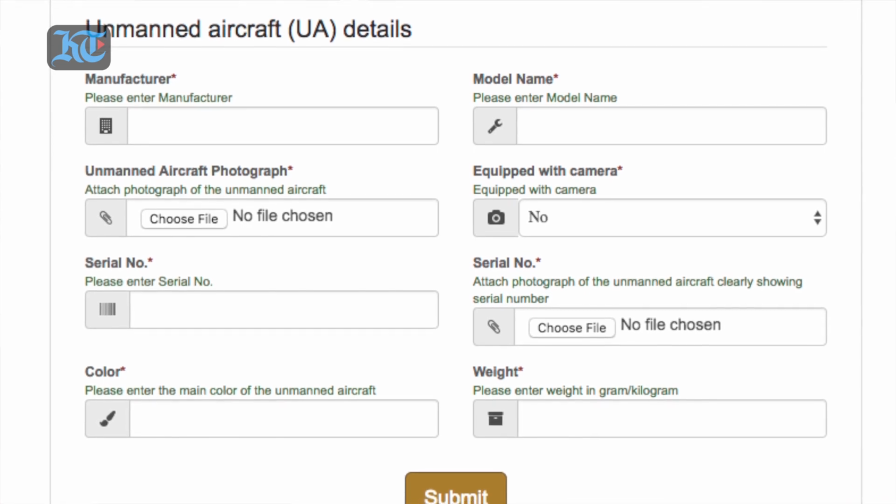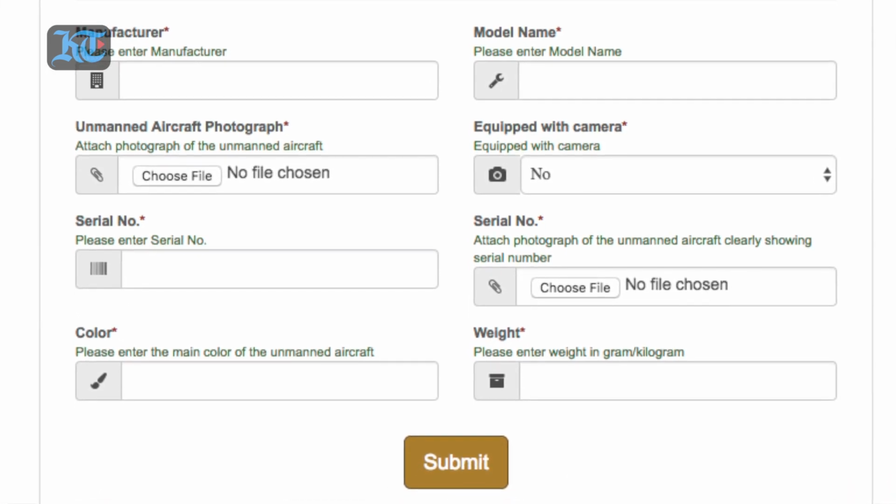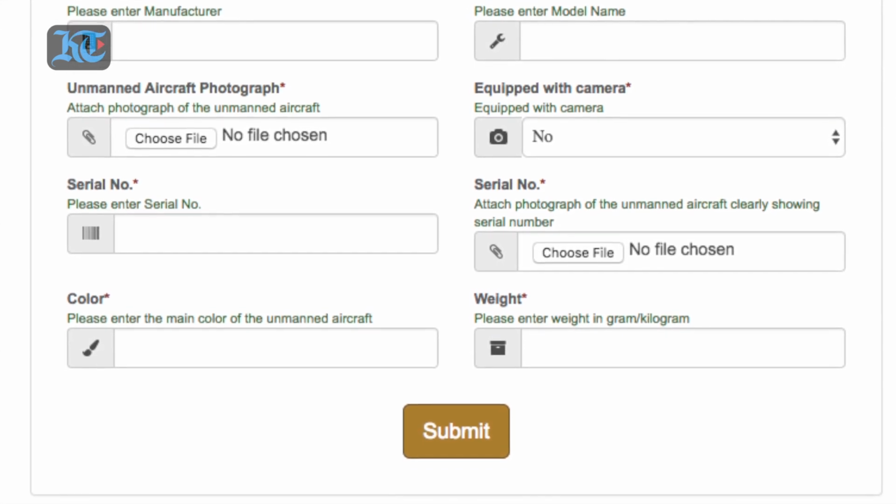and then, for example, the drone that you're flying has a serial number. All drones have a serial number, same as your mobile phone. That serial number needs to be included. It will also ask for the type, for example, a DJI Spark, a DJI Mavic Pro, or a DJI Phantom. And then the documents, in other words, a passport size photograph, get submitted online. Normally, between 5 and 10 working days, we can turn it around.